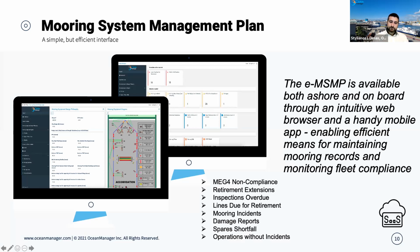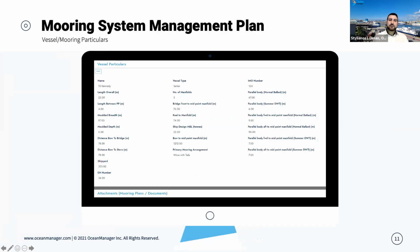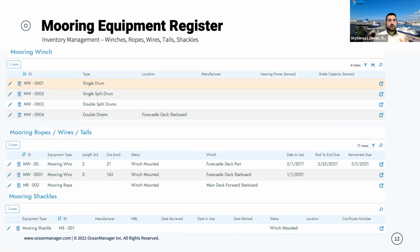Moving forward, you can see over here the best particulars. So everything is imported during the configuration of the system in a very easy interface, very clean interface. As I said, there has been software around the sea industry for years, but ended up becoming overcomplicated and people don't like to use them all the time. So here we're making a different approach, back to simplicity. Just stick to the information that matters, and everybody is happy to use the system.